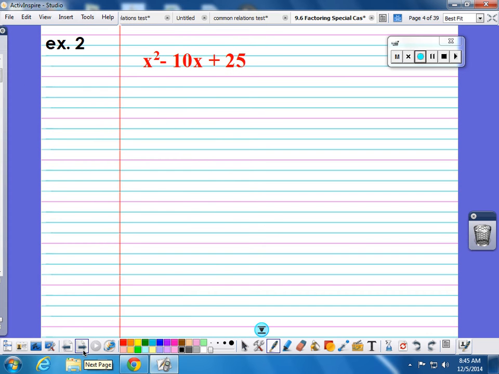Once you discover you have a perfect square trinomial, they're so easy to factor. Let's see. First of all, let me ask you this question. Is that a perfect square trinomial? What do you square to get this? What do you square to get that? What's their product doubled? 5x times 2. 10x. Alright, so here's how you factor it. You drop that middle sign. Remember I told you it could be either. You drop that middle sign down and you square it. Because this is a perfect square trinomial and this is a binomial squared.